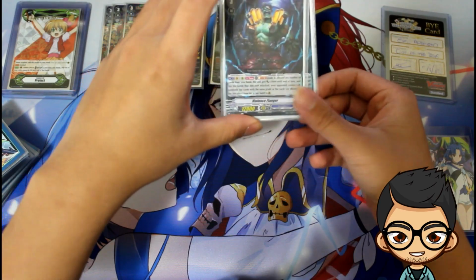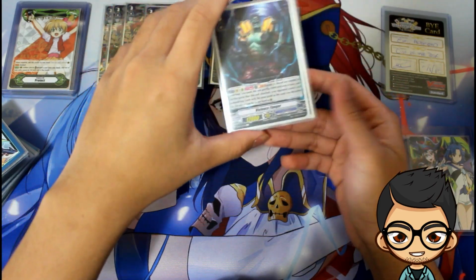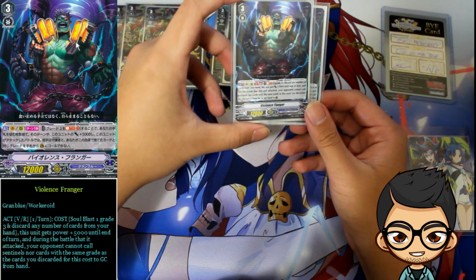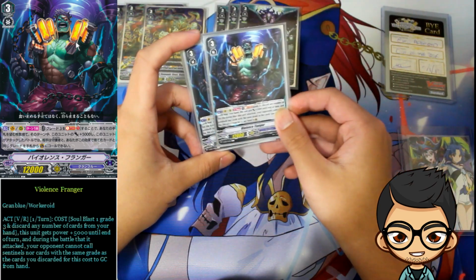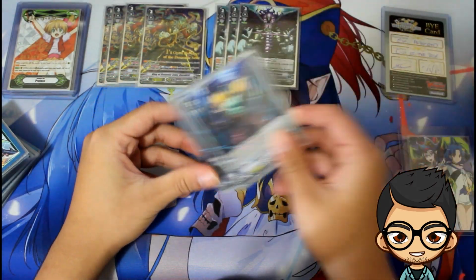And lastly, for our grade 3 turning 9 is Violence Flanger. Oh my god, I can't say the name properly. So Violence Flanger's skill is Act Vanguard Rearguard. Also grade 3, discard any number of cards from your hand, this unit gets plus 5k until the end of the turn. And for the battle, this unit attacks, your opponent cannot call Sentinels of the grades of the units you discarded. So basically, if you Soul Blast a grade 3, immediately they cannot use Sentinels. However, on top of it, if you discard grades 0, 1, and 2, they can't go with those grades either.